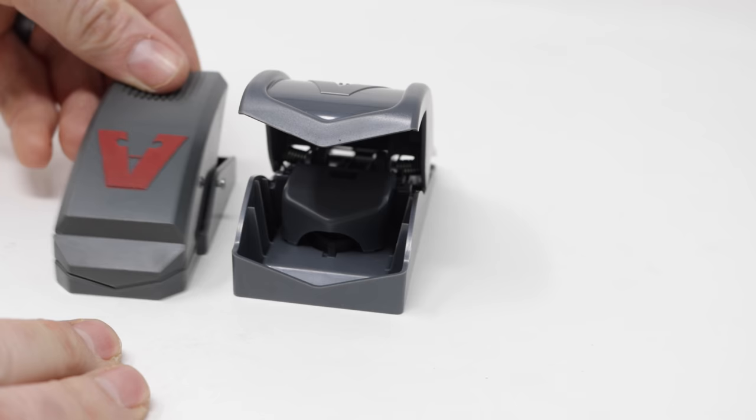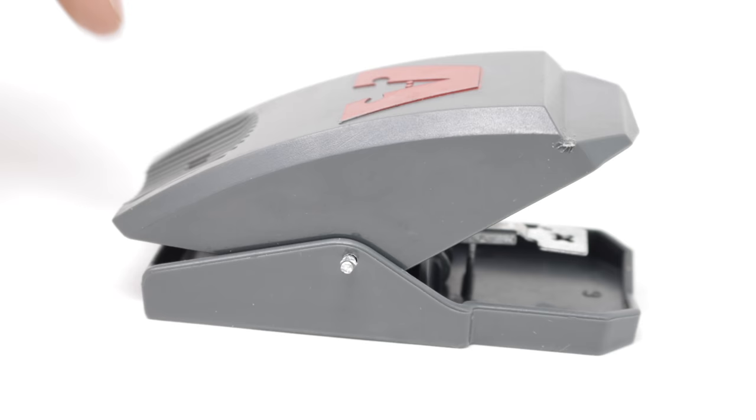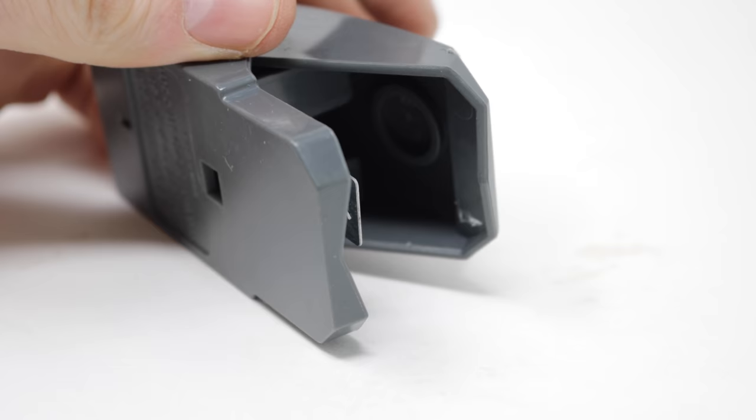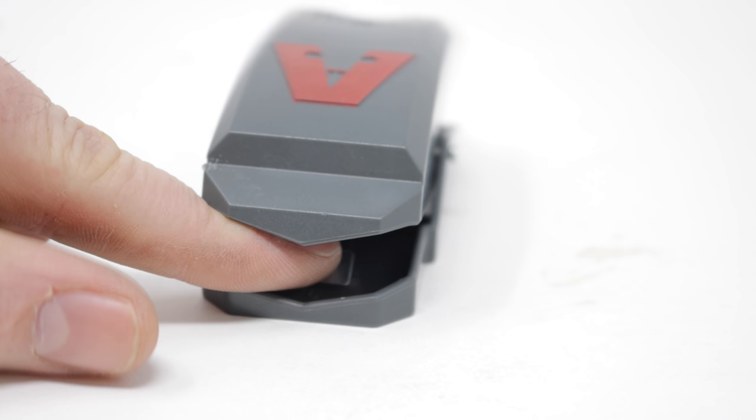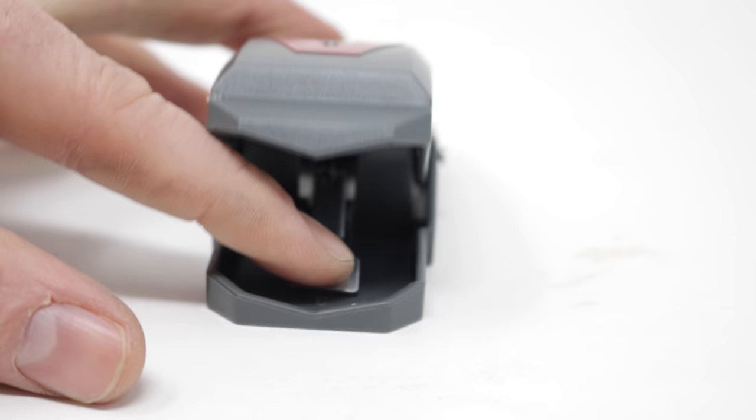Also, we have a Victor Quick Set. We'll zoom in. Again, you just push the back and it clicks. And for bait, you don't place it here on the trigger. Instead, there's a place up top. There's a little cup. It's kind of hard to see. You put the peanut butter there. The mouse will come along and use this as a stool. And when it does, it steps on it and the trap slams down on the mouse. Both options seem to work well, but we're going to test them out in the barn.